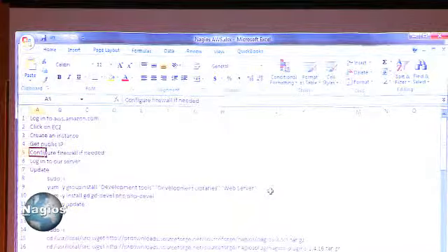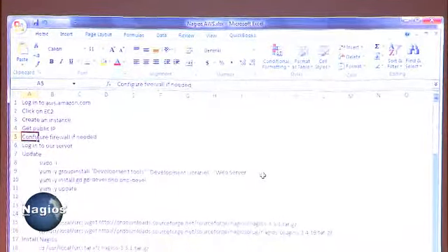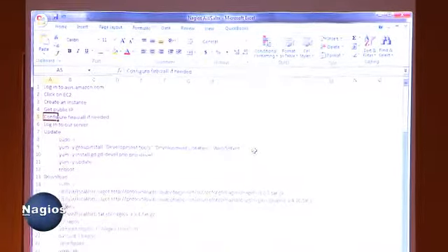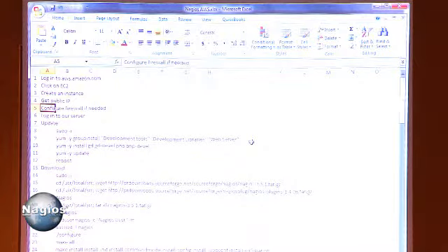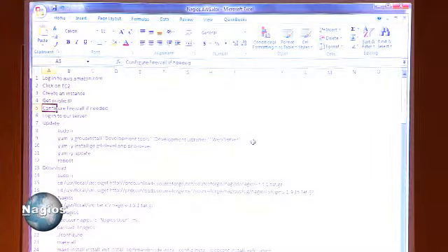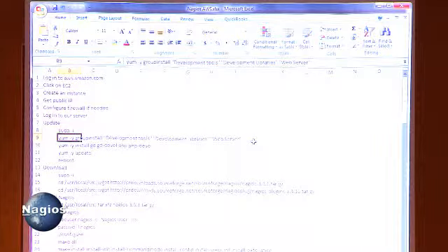Configuring firewall, this is the firewall within Amazon, that security group I was talking about earlier. I didn't know for sure if it would allow the IP address from here to let me SSH, so that's why I went through our little Bastion shell server host, so I didn't have to worry about all that. So we skipped that step, and we're now logging into our server. So the first thing we want to do is update some things and get some software out there, because we're going to compile Nagios.